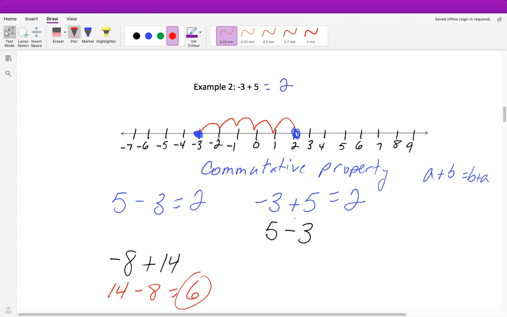I was just showing you with the number line that these expressions I gave are actually the same thing. Sometimes it's beneficial to rewrite them in a way that makes them easier to solve. Just make sure that if you rewrite them, the sign stays with its number. See how the 3 had the negative in front of it? It still has a negative in front of it. The 5 was positive, and it's still positive here.